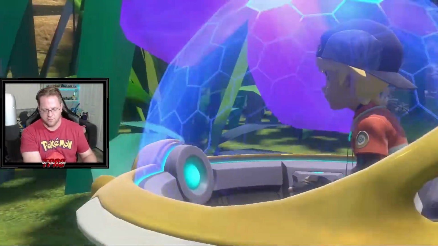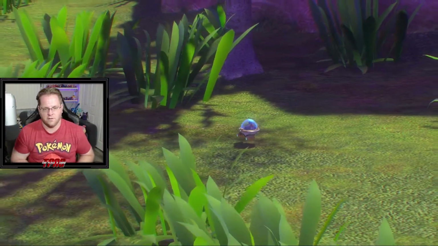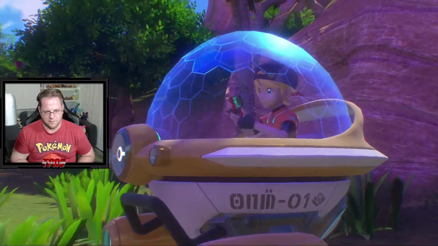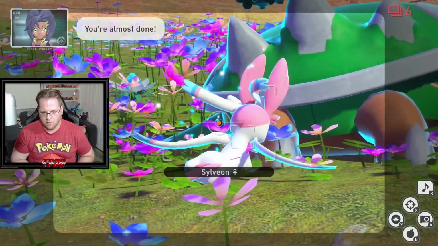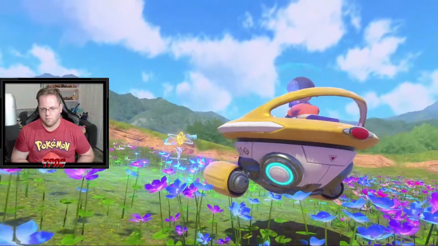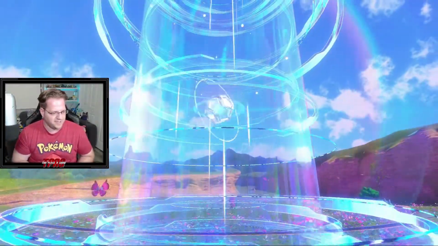Alright, well, that was interesting. And I just disappear into the flowers. Oh. Whee! That's cool, just spits me out right here. There's a Sylveon. Turn around, Sylveon. Alright, so now we're done. Back to the lab.